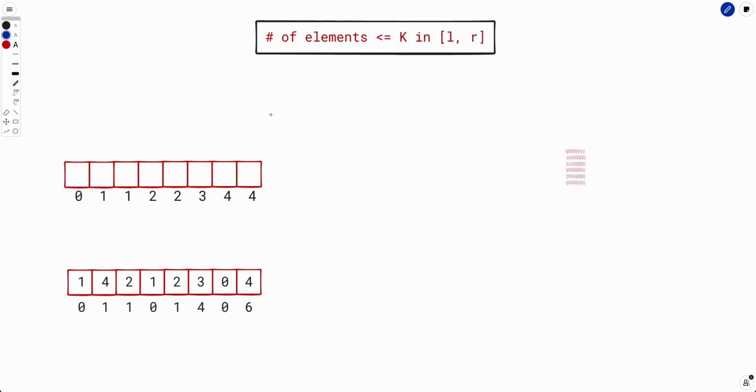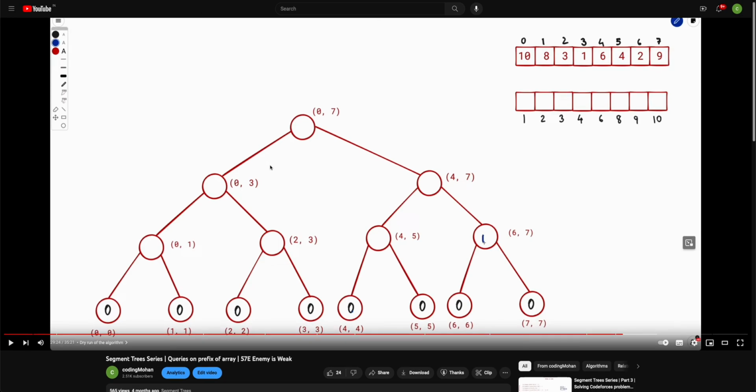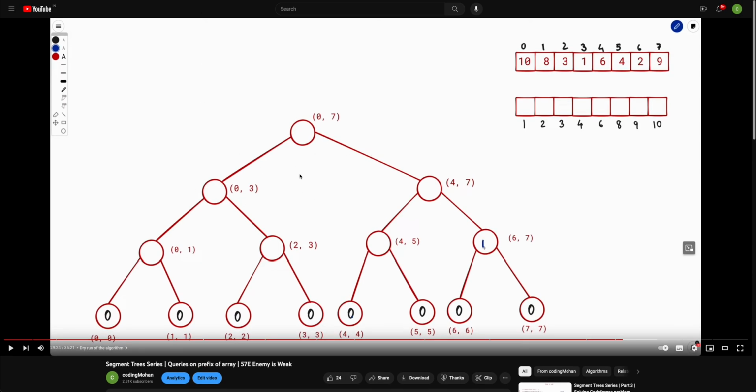The solution is very similar to how we found the number of elements less than or equal to k in the range 0 to r using a normal segment tree. A few videos back, during the start of the series, we had one video where we discussed how to find the number of smaller elements in the range 0 to r, or 0 to i, that is less than or equal to k.